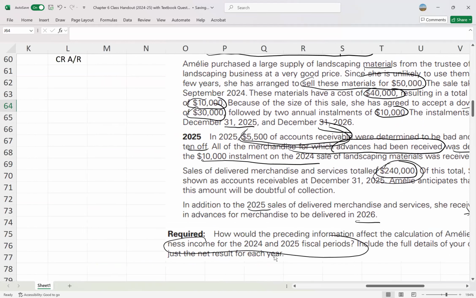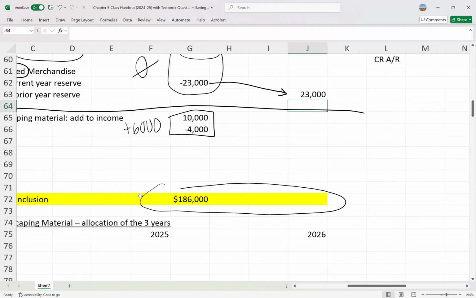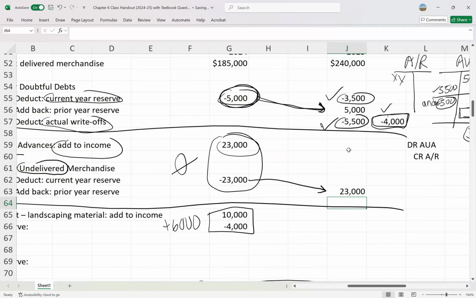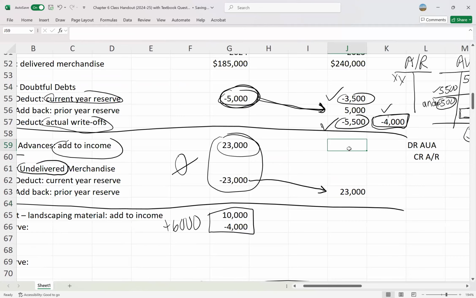So once again, the way the tax rules work is that 13,400, we add it to income when we get the advance. When we get to the end of the year, is the amount still undelivered? It is. So then we get to take a reserve. The net amount, again, will be 0. But once again, the way the tax rules work, we have to add the advance to income. And then when we get to the end of the year, we determine if it's undelivered, then we can take a reserve.